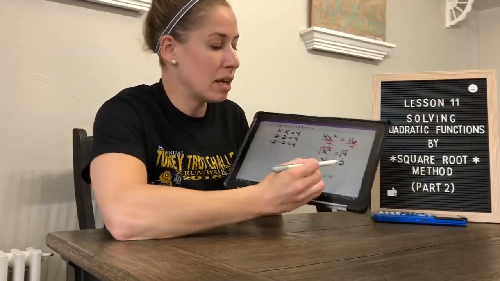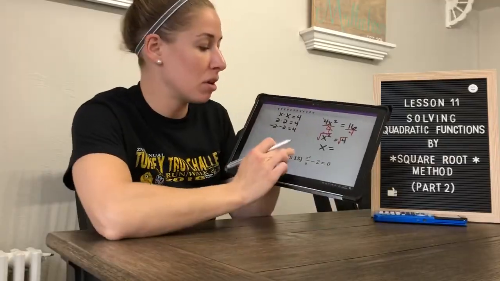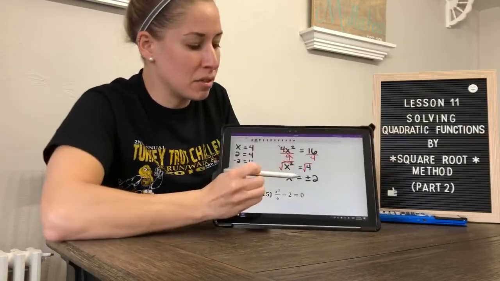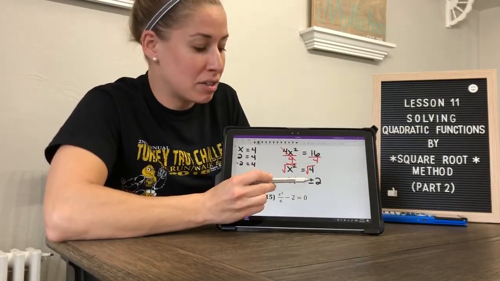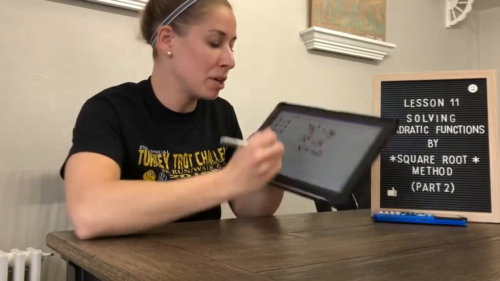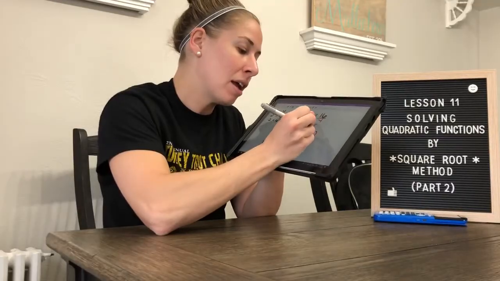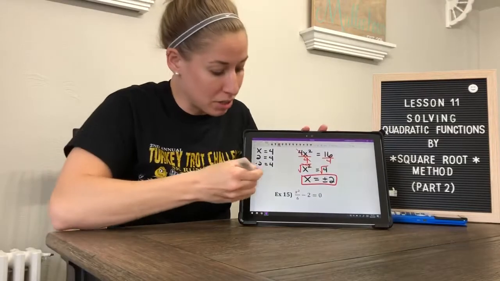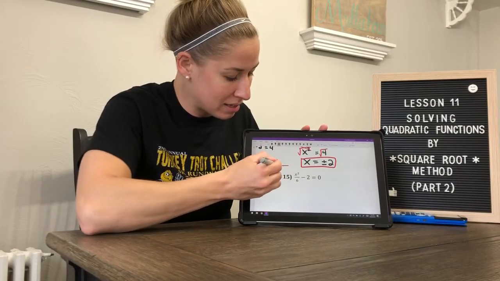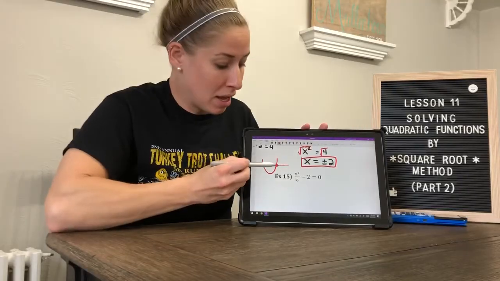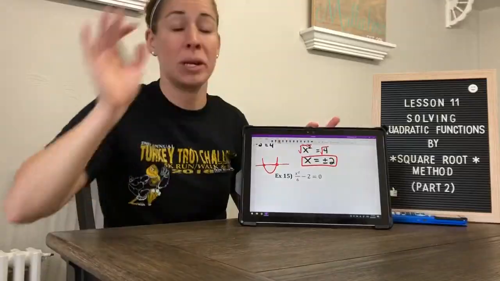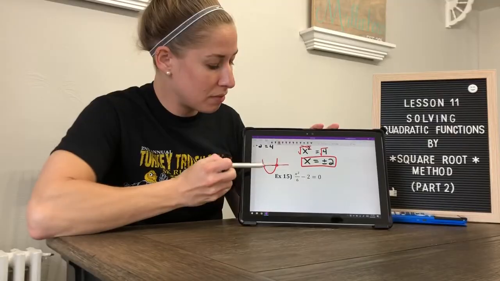So not only is our answer +2, but it's also -2, and we denote that with a plus and minus sign. So that's plus or minus, showing that our answer is a +2 and a -2. So we have 2 answers for this equation, which should make sense because it's quadratic. And if you remember, a quadratic is a parabola, a U shape. This one is opening up, okay? So it's crossing the x-axis at -2 and +2. Those are the 2 roots of the function. That's what we're finding here. That's the big picture. We're trying to solve for x, those roots of the function.